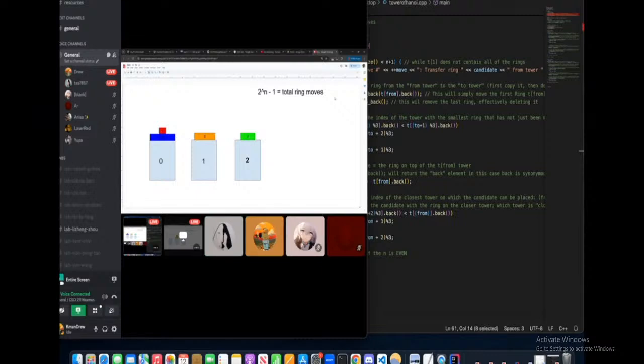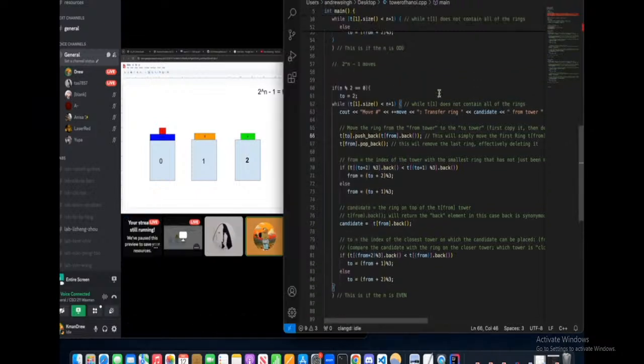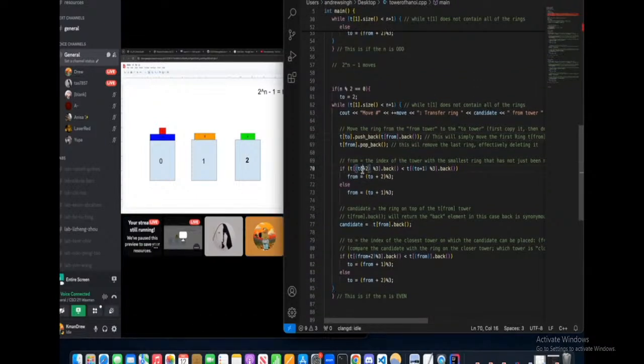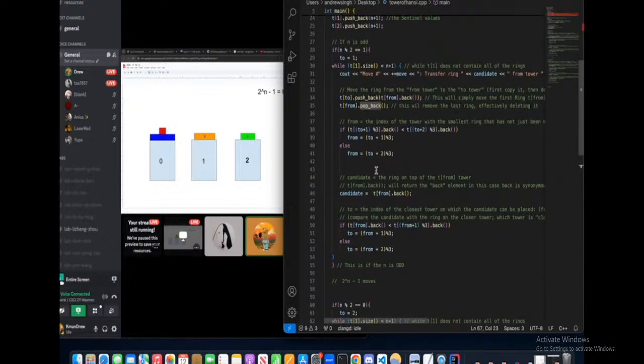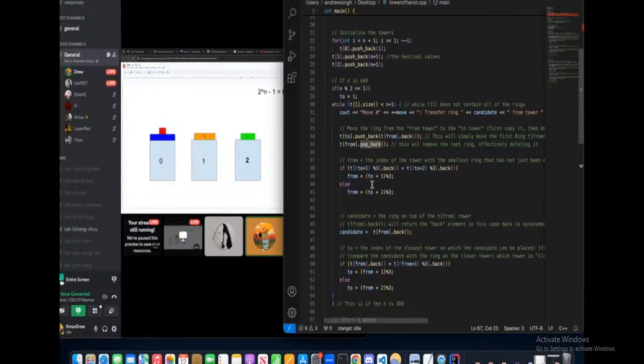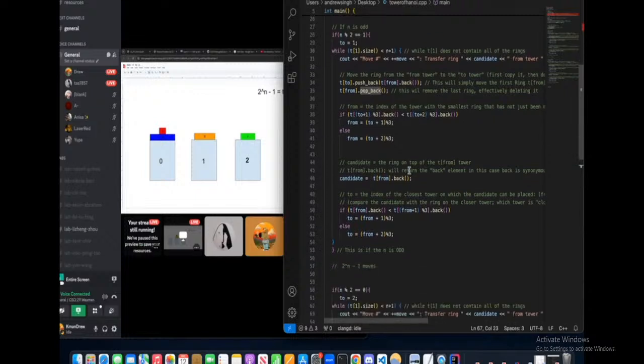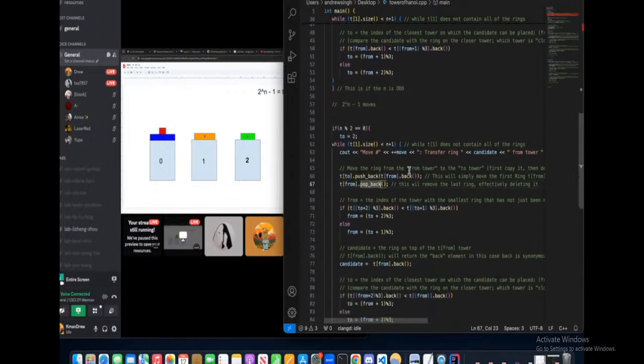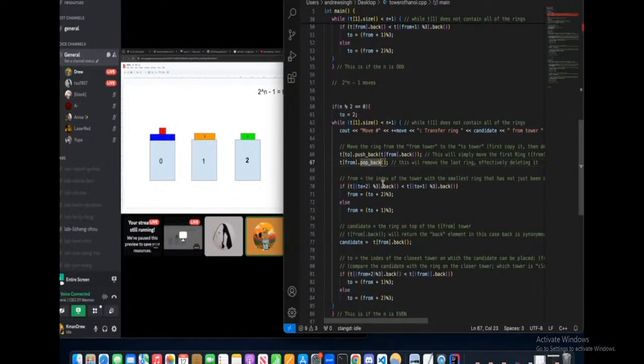Now, as you can see, the conditions right here are a little different compared to the first one. You can see the first one was just 2 plus 1 modulus 3, and the next one was 2 plus 2 modulus 3 inside the t vector. Now it's just 2 plus 2 modulus 3, less than, what was it? 2 plus 1 modulus 3.